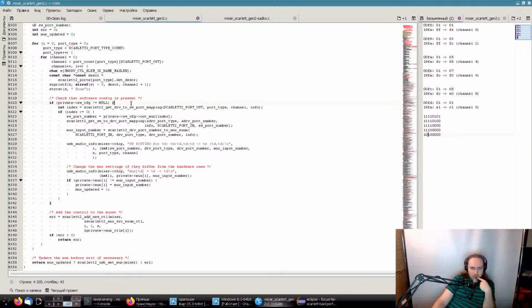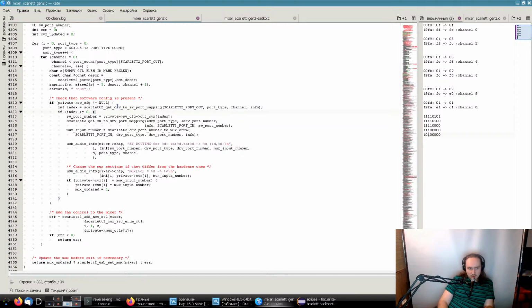And what we do here, we compute the port number of the device and read the mux settings.